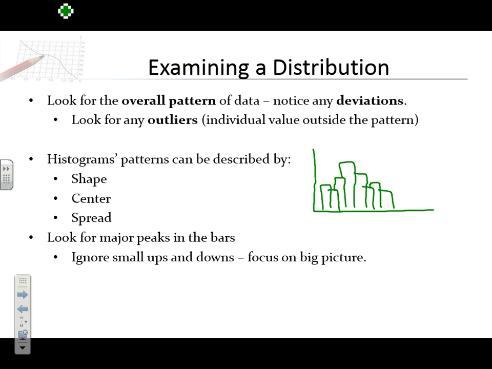And when we talk major peaks, we're not talking about the fact that this class was up higher than this class, so it dropped back down. This is not considered a peak. Okay? The fact that the next class dropped down a little bit in count doesn't make that a peak. Or over on the other side here, so we started down here, we dropped down, and then we popped back up. This is not a peak. Okay, those are not individual peaks, so they're just little minor differences. That's just part of the randomness that comes from gathering data. So when we talk about peaks, we're talking about the overall major peak that might occur.